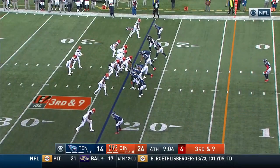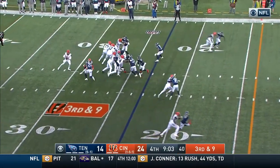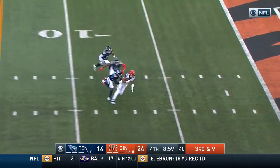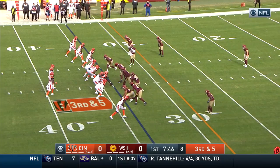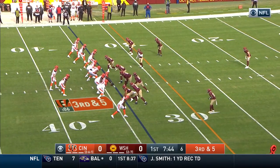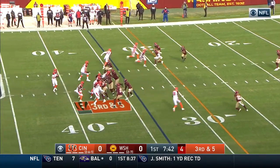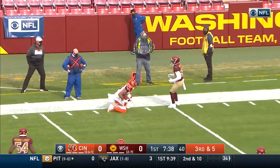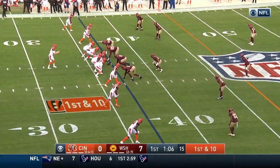Bengals haven't had too many fourth-quarter leads. Burrow's pass to the end — what a job that they've done against this defense, protecting Burrow. Burrow finds depth and he delivers. They were 0-for-13 on third down last week in Pittsburgh, already one for one. Burrow protected again, it's caught. What a catch — the last couple weeks has not been a factor.